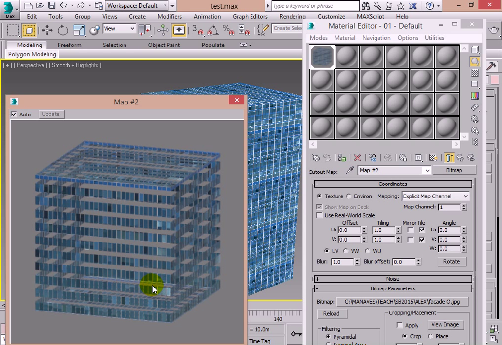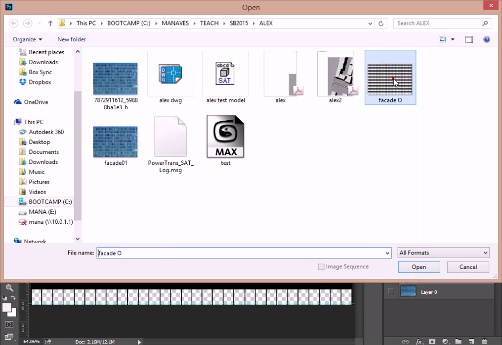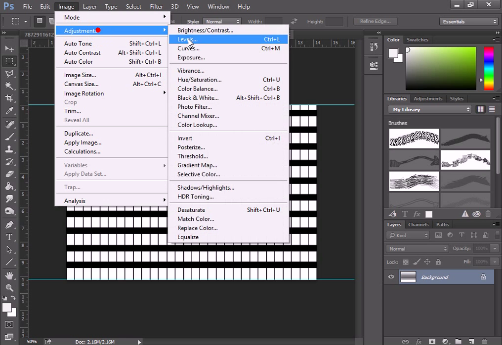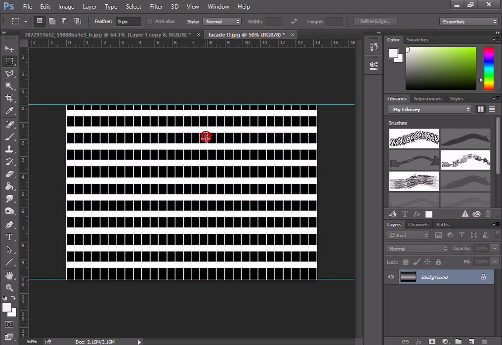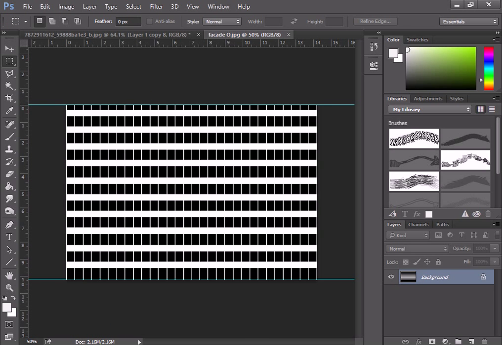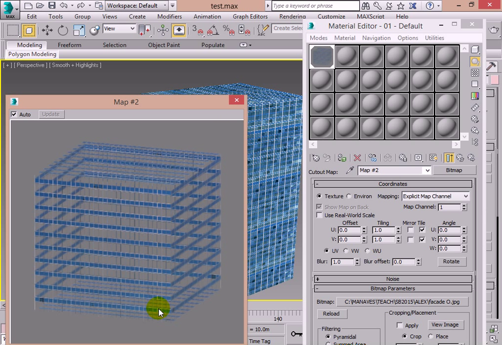So the black needs to be white, the white needs to be black. So we just open this and invert it. And then save it. And this will update in the scene. Okay. So now we're cut through, our spandrels are there, and our mullions are there.